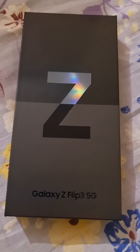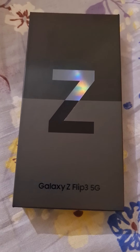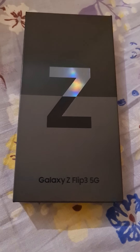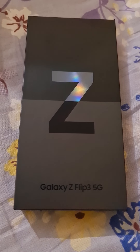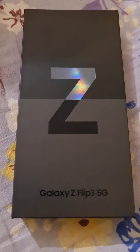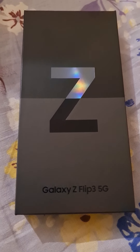Hey guys, I finally got the order from samsung.com. I ordered this on the launching date, which was the 23rd of August, and today on the 13th of September I got this piece from Samsung. Due to high demand all deliveries were postponed, but I requested them, explaining I had ordered on launch day and am a loyal customer. They appreciated that, listened, and delivered it today — ahead of the promised date of the 15th of September. This is the Galaxy Z Flip 3 5G, the most anticipated and fancy phone of 2021.